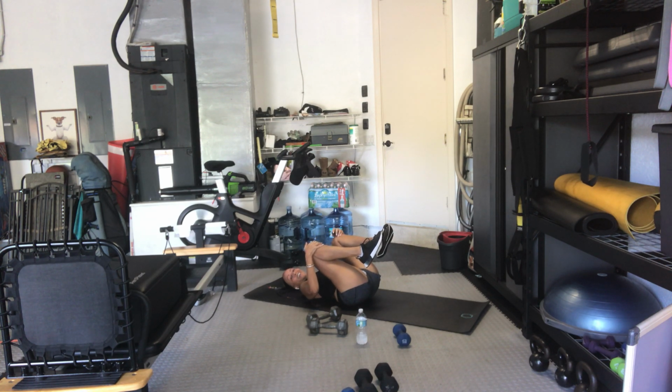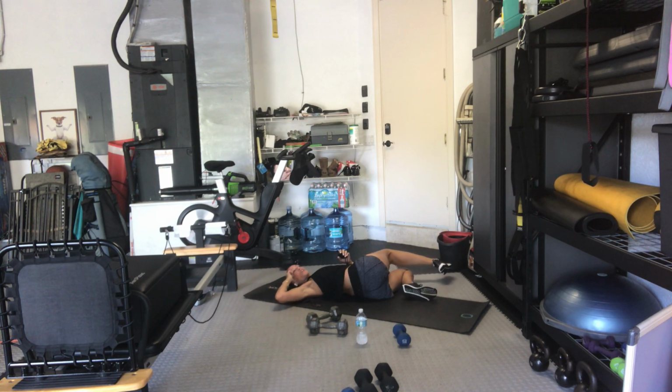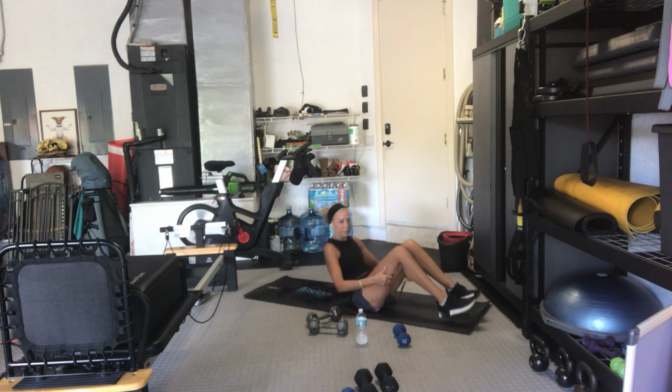All right, take that spinal twist if it feels good to you. I like spinal twisting after bridging. It just makes my back go right back into place. All right. Good job, guys. All right.